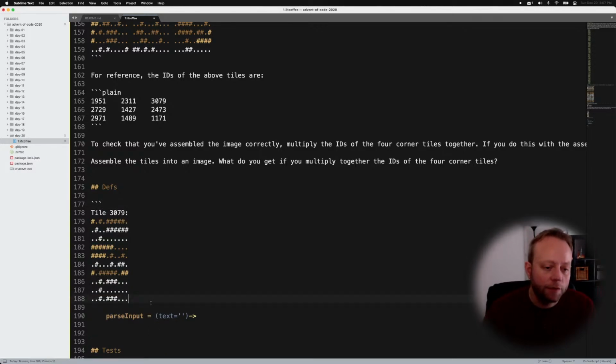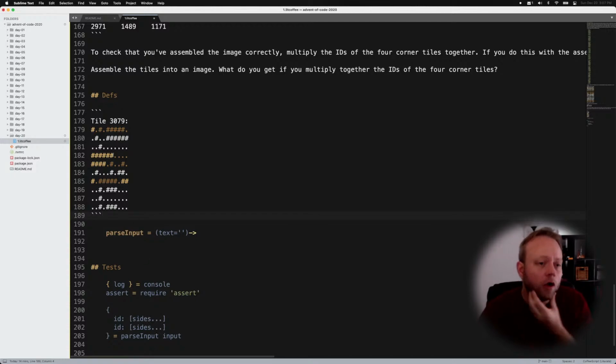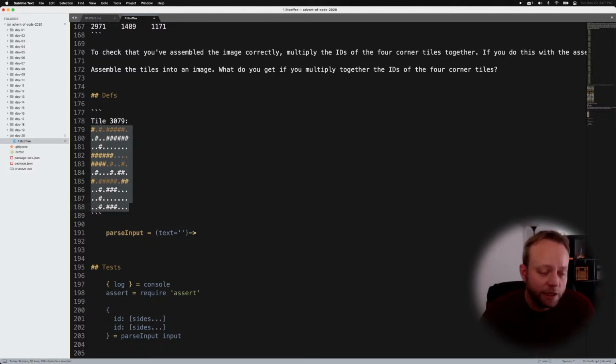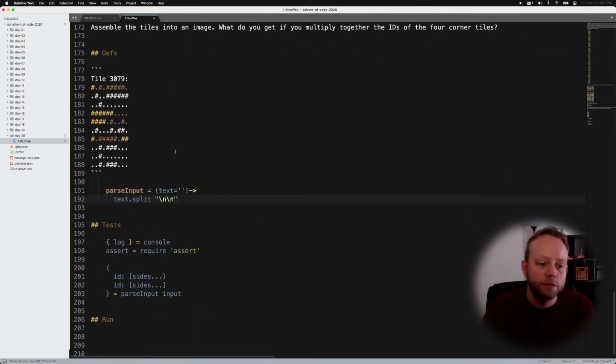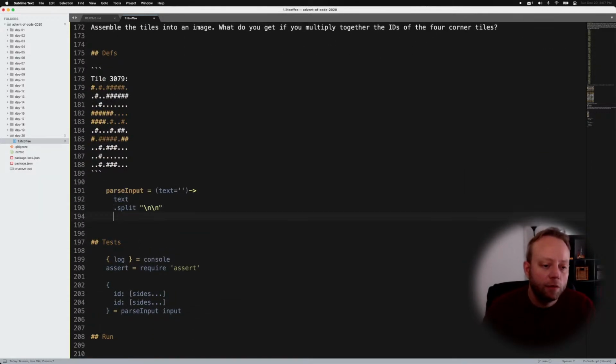So all we want to do is parse, let's first split them across. Split them into tiles. So tiles, I guess text dot split. There we go. So we're going to look for all the tiles that are separated by 2 returns, and then we're going to map them into individual tiles.